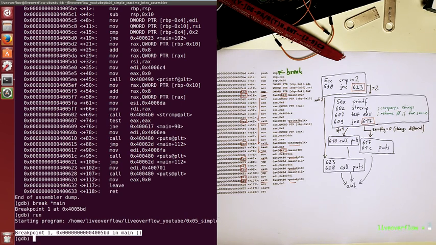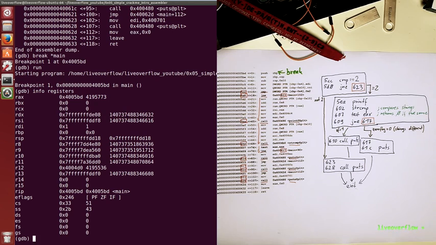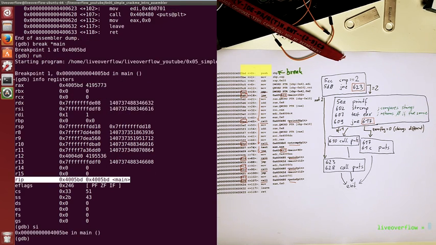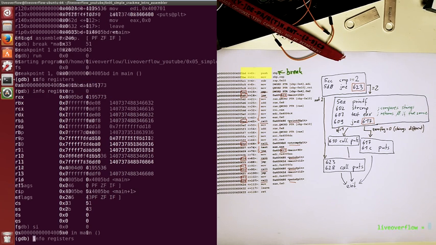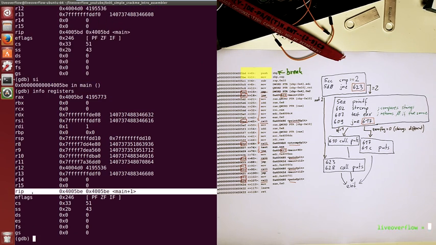A breakpoint is a point where execution stops. Now look at the registers with info registers. Here you can see the RIP, the instruction pointer, points to the first address in main. Now use si to step 1 instruction. Now we are at the new address in main, info registers, and you see the changed instruction pointer.